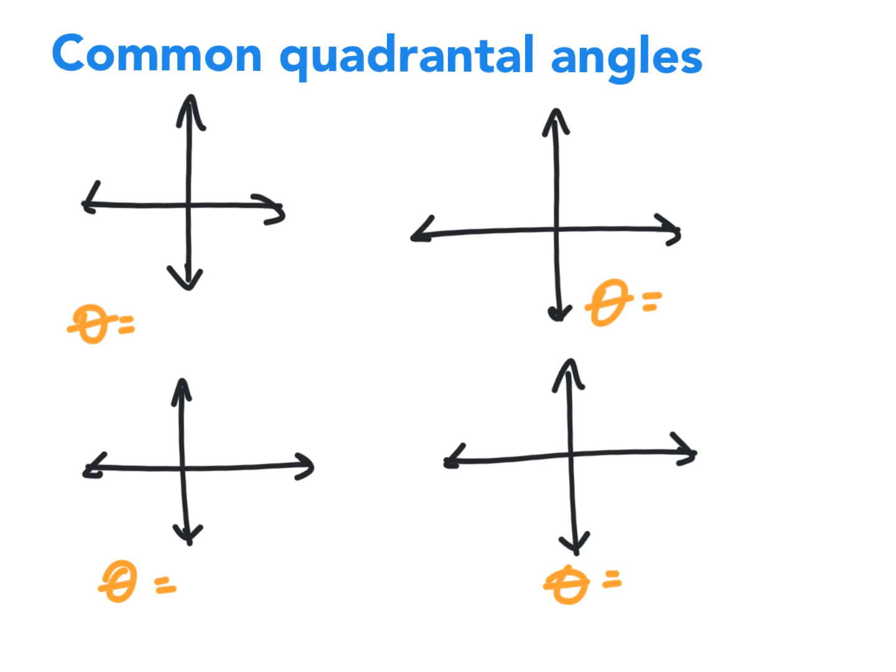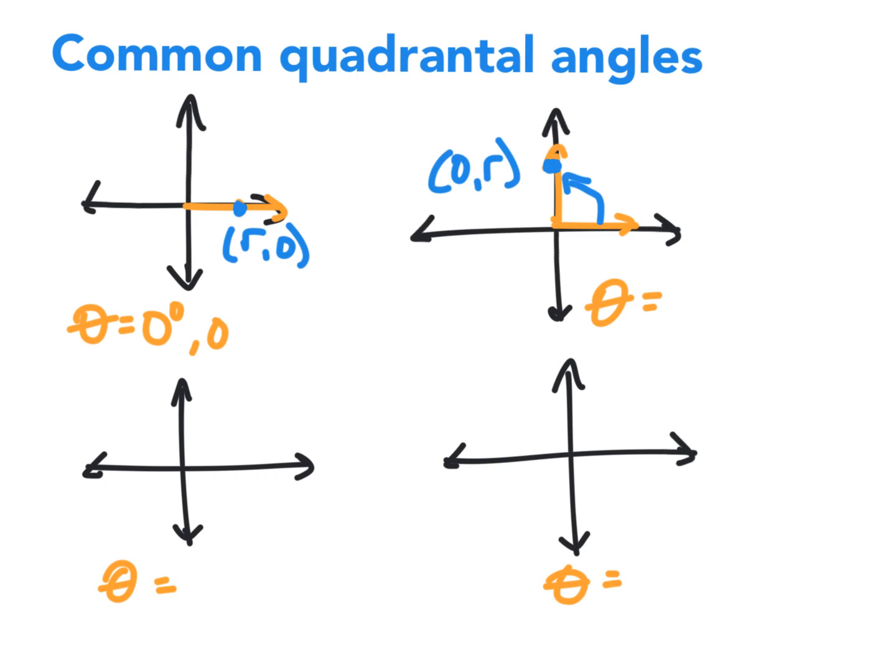All right, so the common quadrantal angles. All of these are whenever the angles hit one of the axes. The most basic is an angle that's not even open. It's just sitting on the x-axis. We have 0 degrees or 0 radians. Although this ray continues on, we can pick a point and call this r, 0, which makes sense because you've gone some distance out, r, and haven't gone up at all.